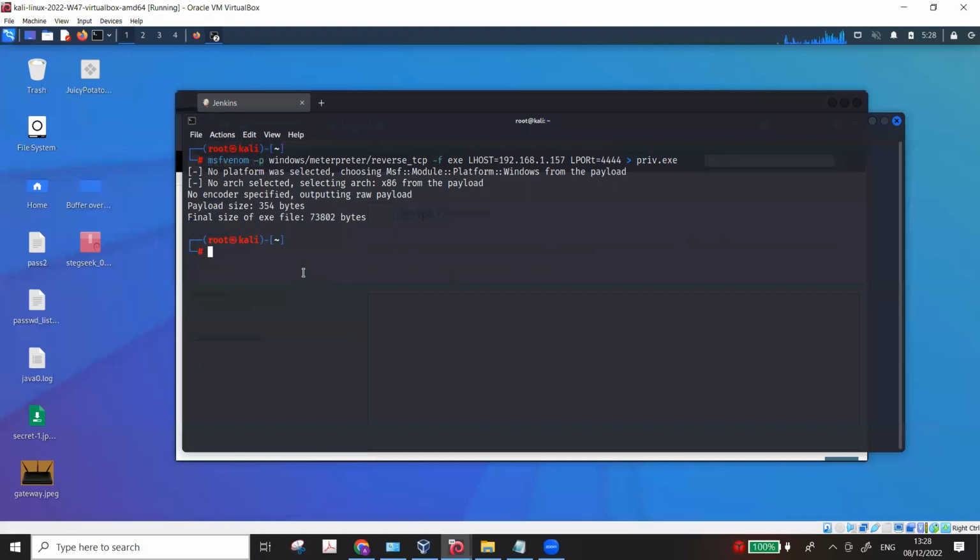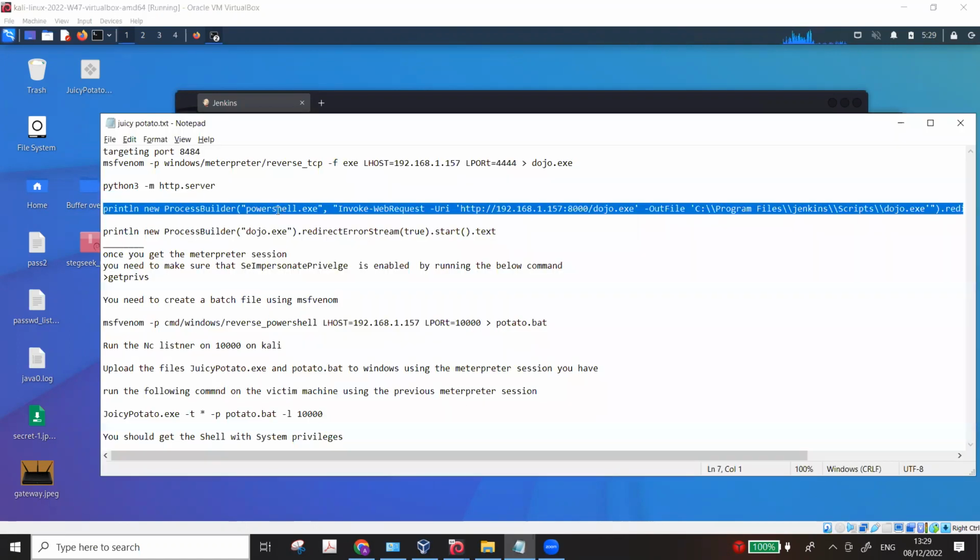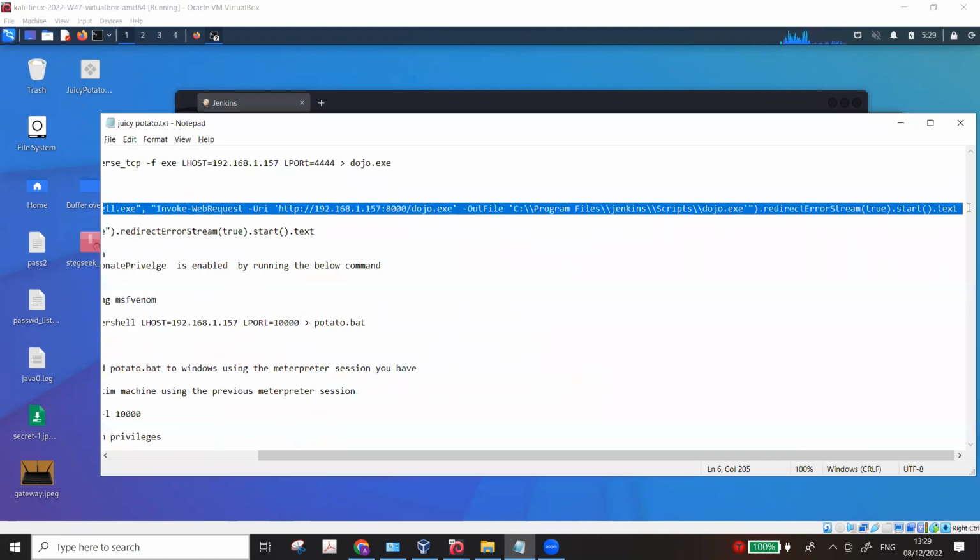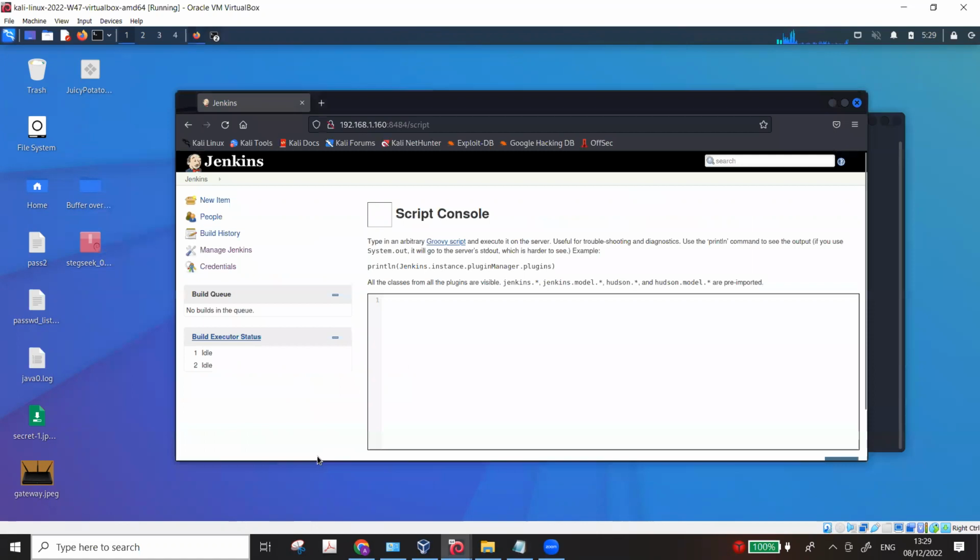Now, in the meantime, I can run the Python HTTP server, because I want to upload this file on the target machine. So we have this script that we are going to use to upload the file.